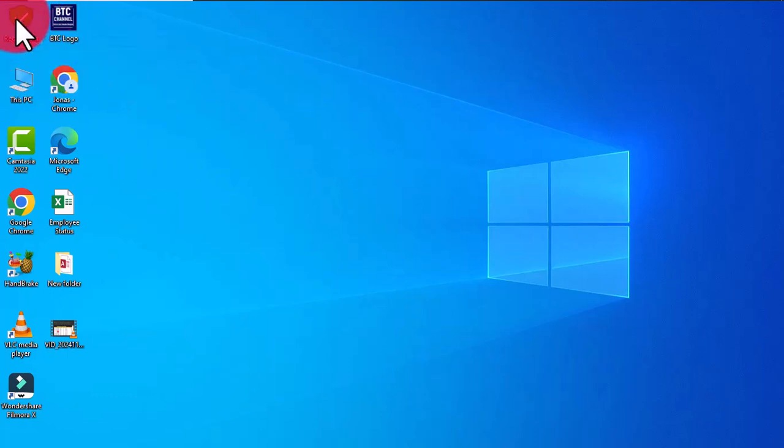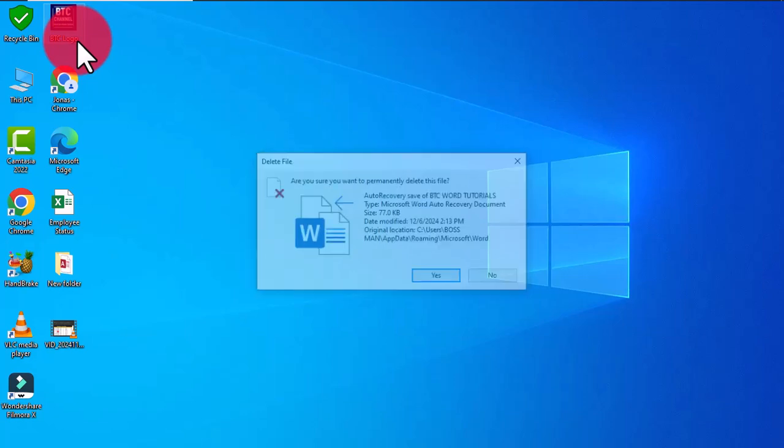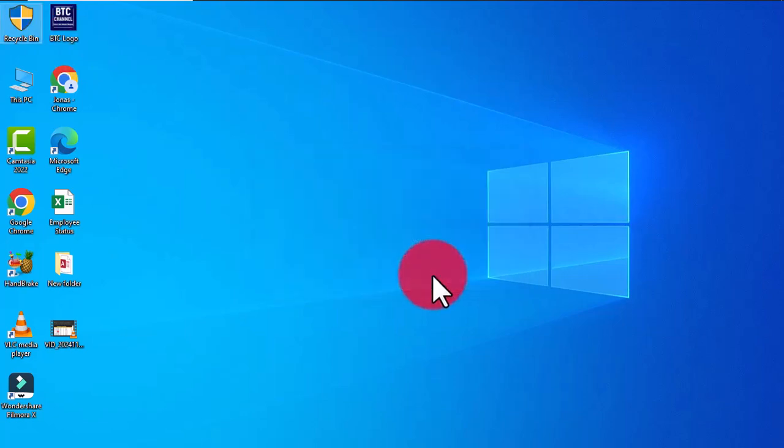Now, if I right click and choose empty recycle bin, you can see that this has automatically changed. So anytime you have the recycle bin being empty, you have its icon displayed, and when you have some items in the recycle bin, you have its icon also displayed.